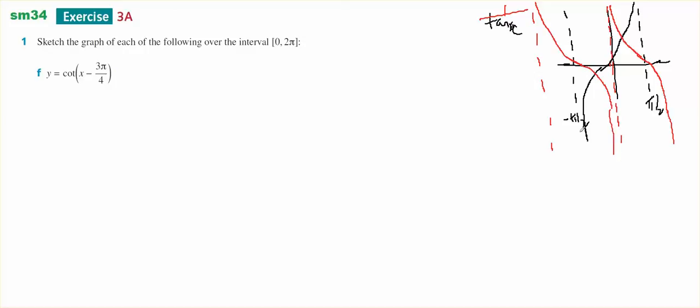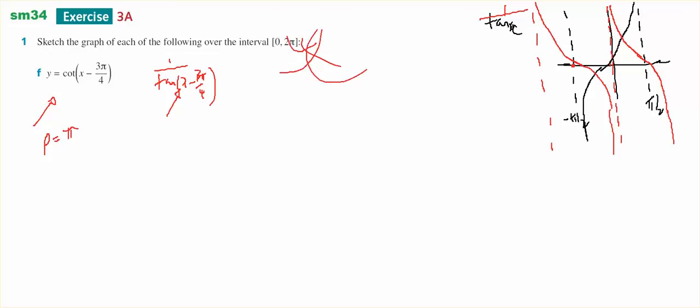So where this was approaching infinity, you're going to have an x-intercept. Where this was really, really small, the one will be really big. So to keep that in mind, the period of this is going to be the same as the period of tan, because I've got 1 on the tan of x minus 3 pi on 4. n is 1, so it's going to be pi. And since I've got from 0 to 2 pi, I've got 2 complete cycles. Therefore, my endpoints and my y-intercept should be the same.